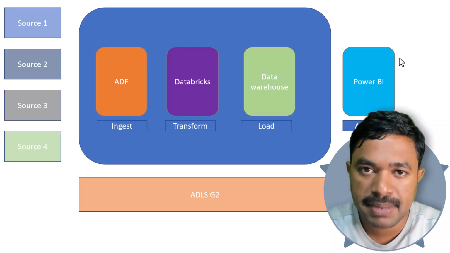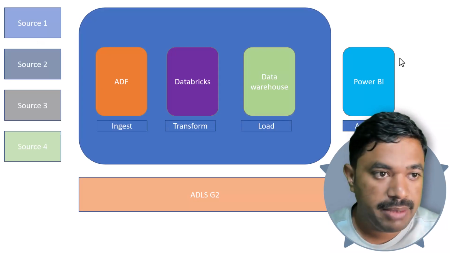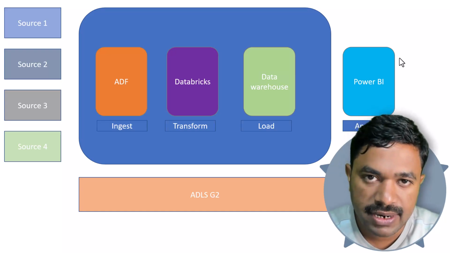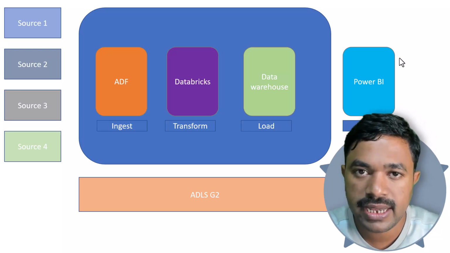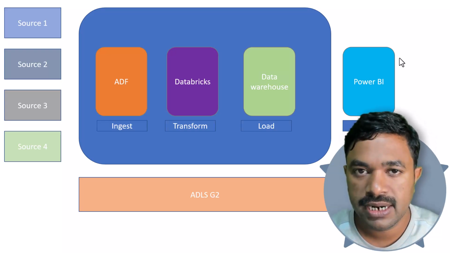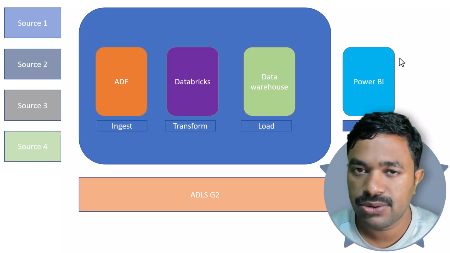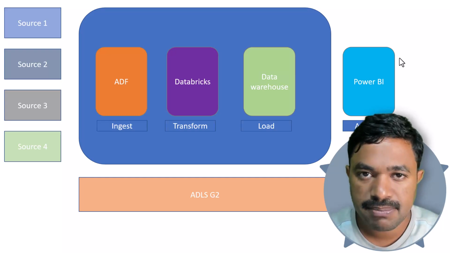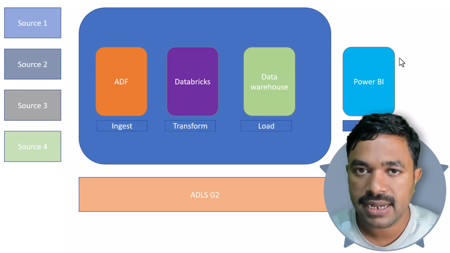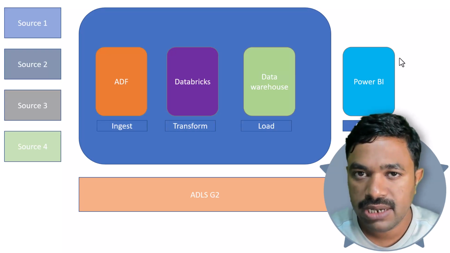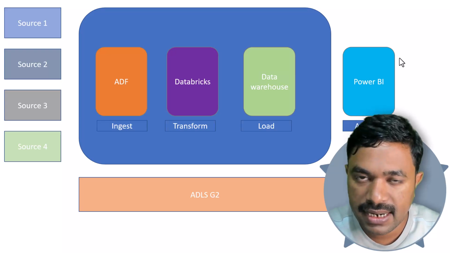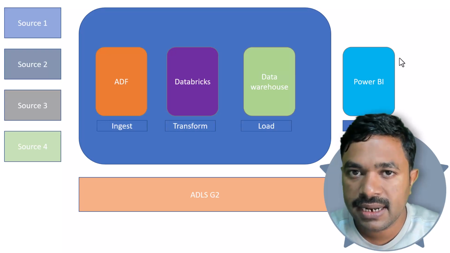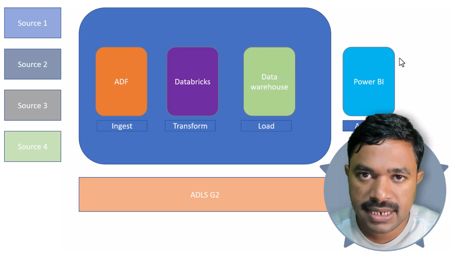So let's look at a typical Azure data engineering project. We might have multiple sources. Then we will use Azure Data Factory to ingest data from different sources into Azure Data Lake. Then we will use different types of computing systems like Azure Databricks or HDInsight to perform the transformation. Once we perform the transformation, we will save this data into a data warehouse or into a SQL DB. And from the relational database, Power BI or another reporting tool will access this data and create a visualization. So this is the typical system.